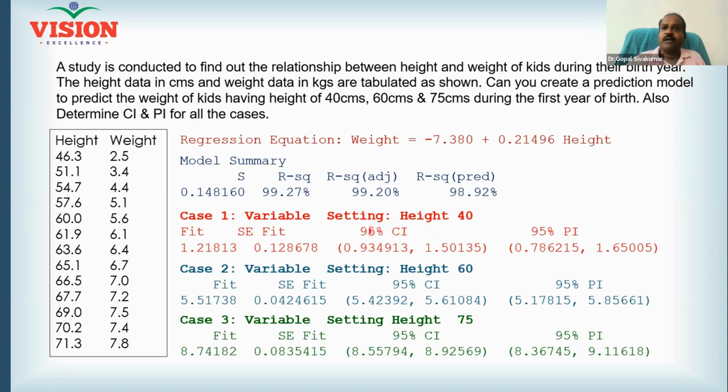Now another scenario, for the same regression equation giving you a confidence interval and a prediction interval. Do you know why we now have a confidence interval and a prediction interval? If you have done only one scanning, which interval should you look at? You have done only one scanning. Now, prediction. Prediction. Though you say the baby weight is 1.2, God only knows whether the baby's weight is exactly 1.2 or not. Am I correct? Yeah.